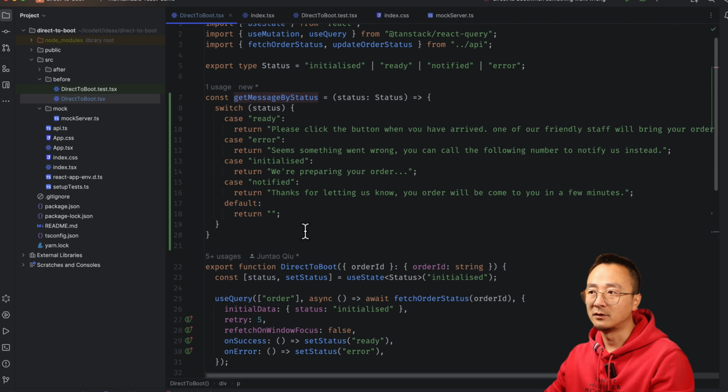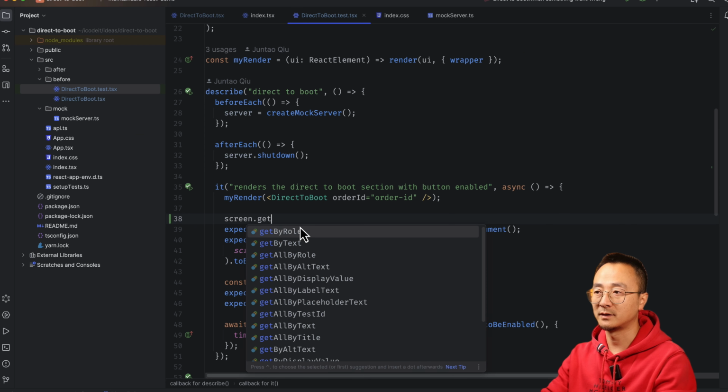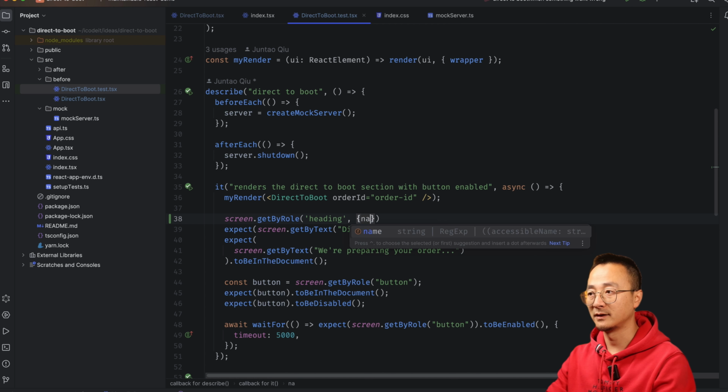We probably can also do something on the test side. For example, screen.getByText is not really ideal, so we need to consider the accessibility of our tests. We can modify this to something like screen.getByRole, and we want to get by heading, and the name will be something like this one.